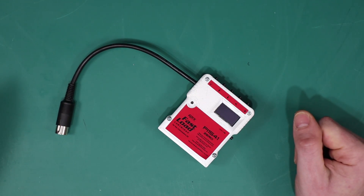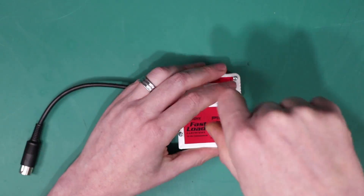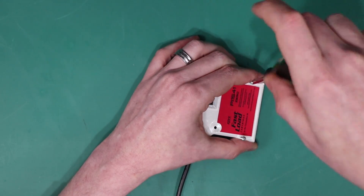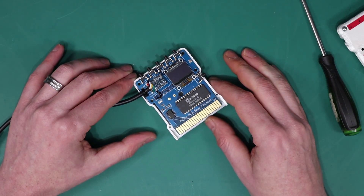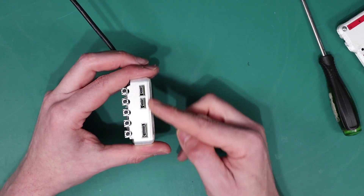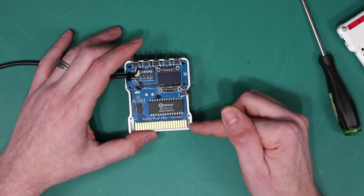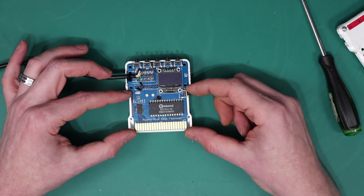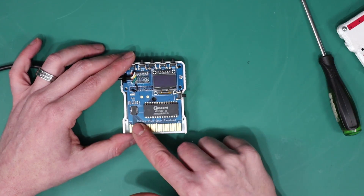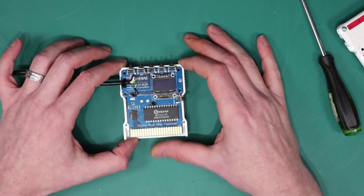So let's whip the cover off this and we'll see what's going on inside. Now anyone familiar with a Pi 1541 — in this case the zero version — the Pi simply plugs into the bottom of this PCB. You've got your buttons, your screen, your cable to IEC, and this bit here is simply a modern reproduction of an Epyx fast load. The five volts from the cartridge port gets fed through to the Pi and the rest of the Pi 1541 circuit board, so no separate power needed.